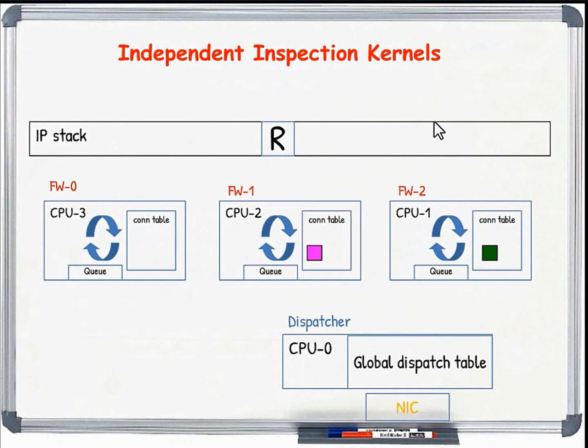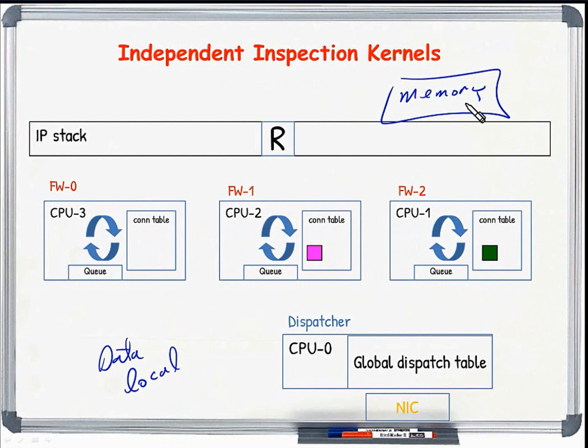The third method in relation to performance is what we call data locality. Data locality, in essence, means make sure that the data is local. What does that mean? It means all appliances have memory, and memory is where the connection tables are actually stored. So this connection table that we have here is actually stored in memory, and this connection table here is also stored in memory. It's not the CPU that has this information.